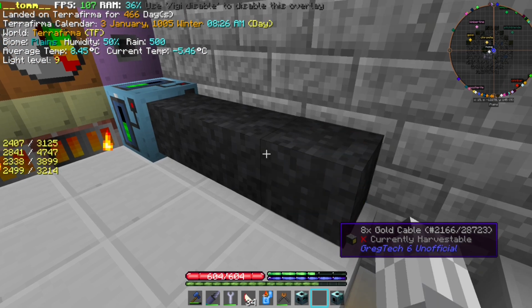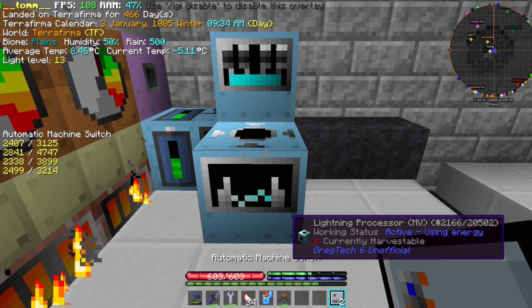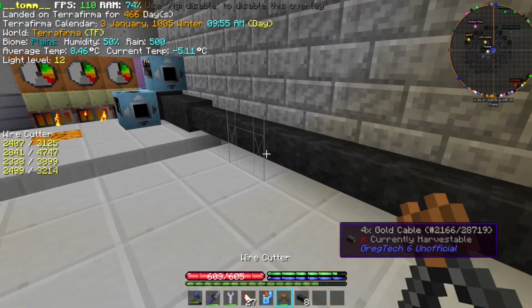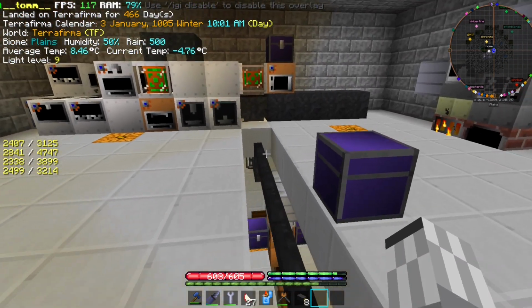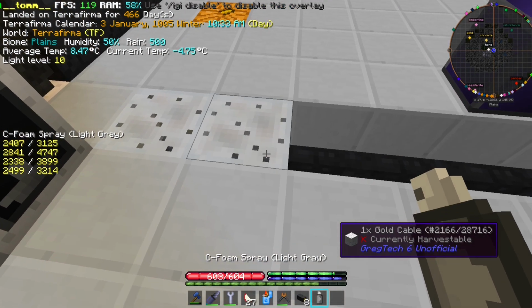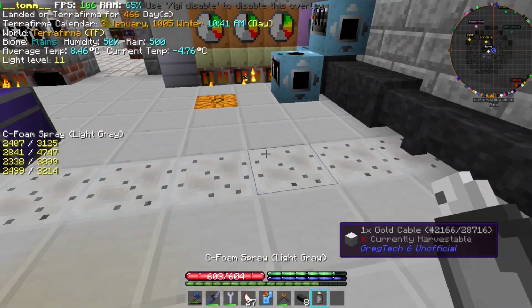Next we shall have our MV machinery. And we must never forget the covers for avoiding energy waste. We shall have a long power line for future machinery. And we are feeding our old LV stuff with a transformer, which is going to charge up our old batteries with 4 amps. Now that we know it works, we can hide the cabling in the floor wall.